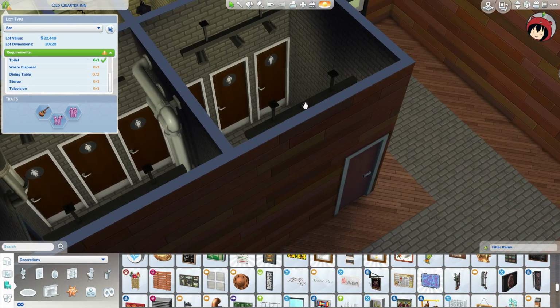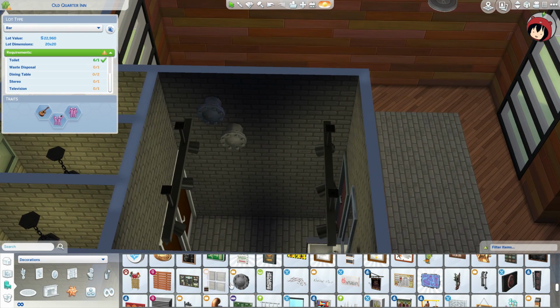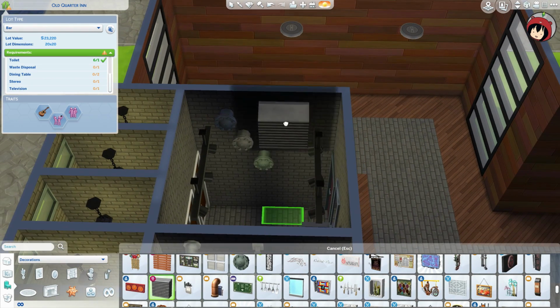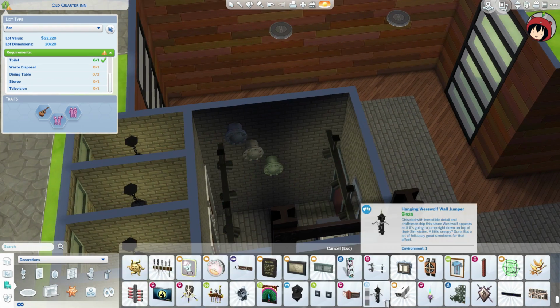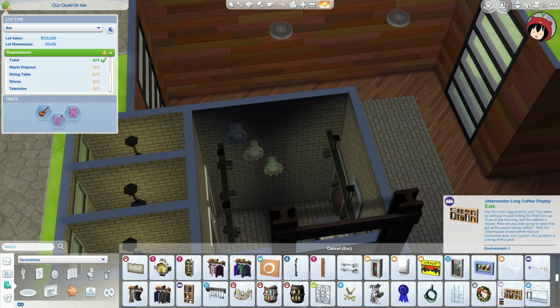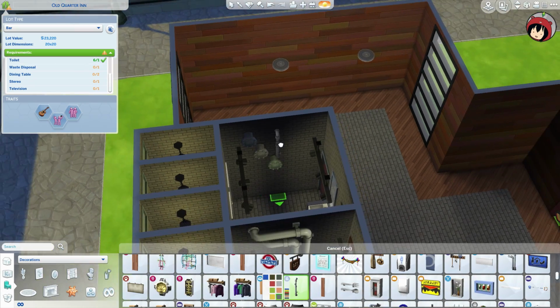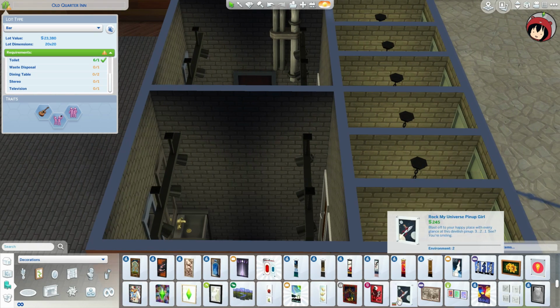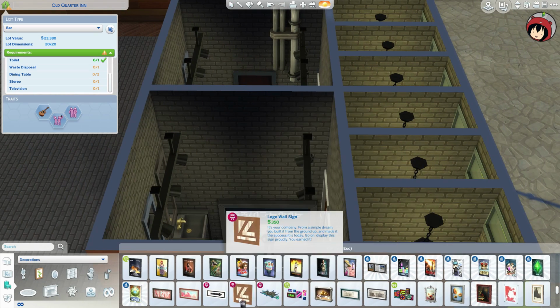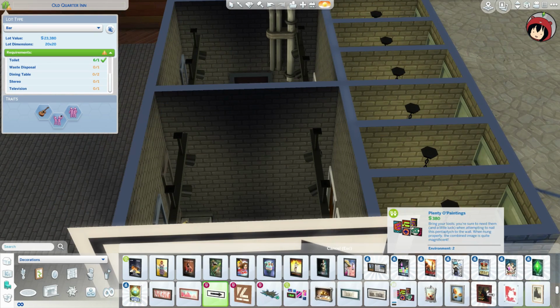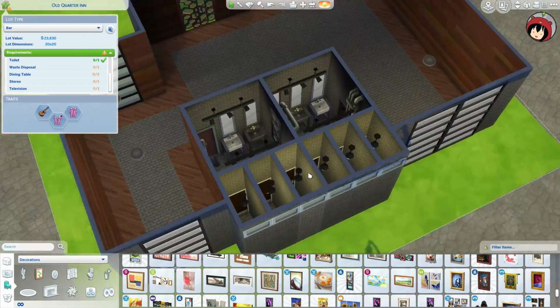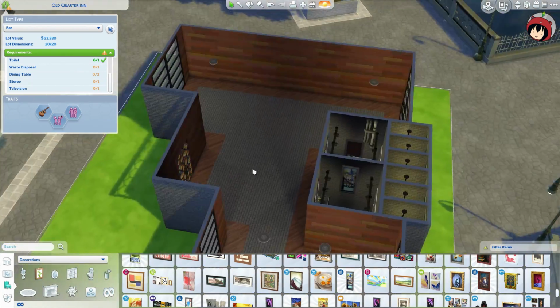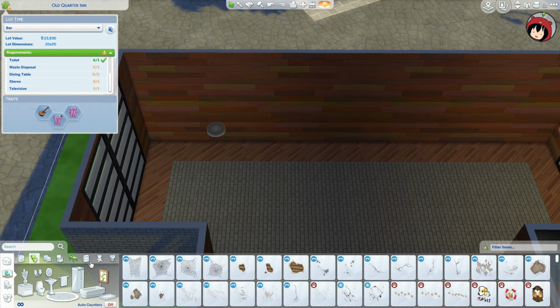I know, I'm sorry, but here I wanted to go for the industrial thing. So I looked up a lot of pipes. Somehow the Sims 4 has a lot of pipes, and I liked it, I wanted to use that. I was struggling with what to put in between those, because I didn't want to do all green. I wanted it to have its own style, if that makes sense.